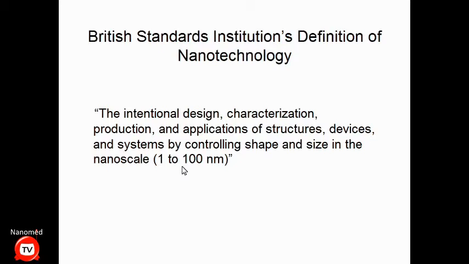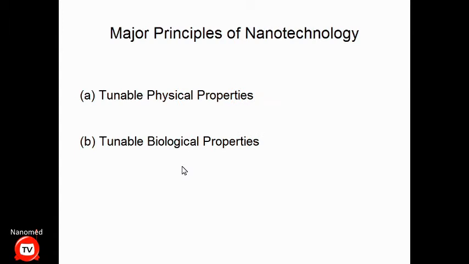The size range of nanomaterials gives them properties that are very unique — different from the atomic state or the bulk state. The major principles of nanotechnology stem from the fact that you can tune the physical properties of a material, such as optical and magnetic properties. The other emerging aspect is that you can also tune the biological properties of a material — how a drug or contrast agent moves in the body by changing the size of the carrier, or how molecules like an antibody interact with a cell.